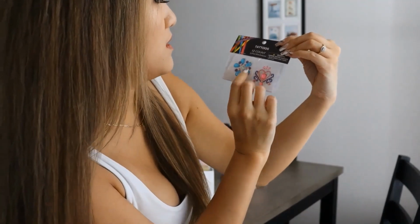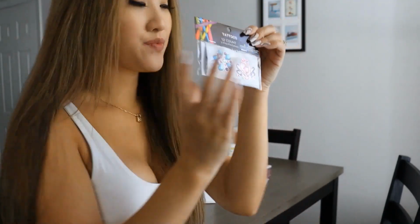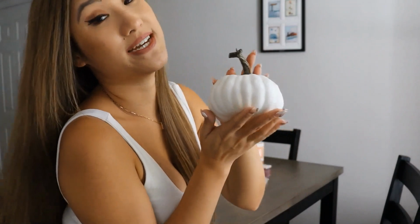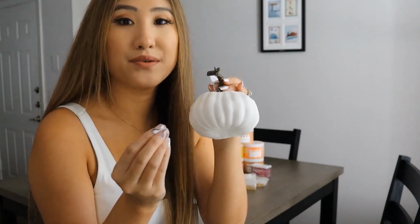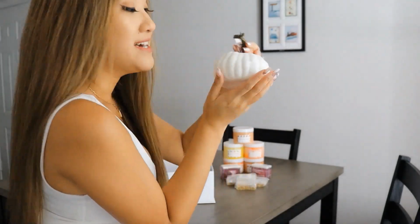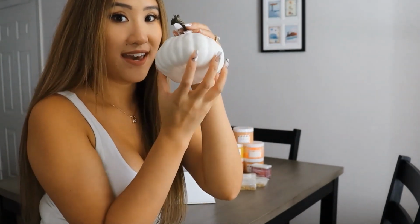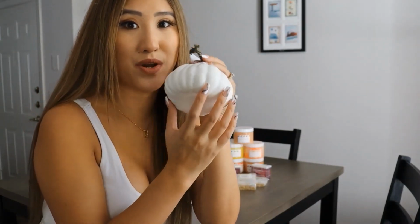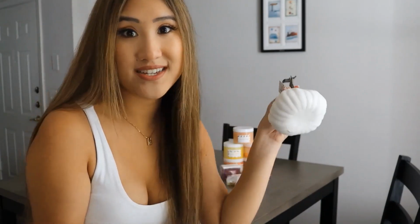And so I bought this packet of tattoos, and it has 12 pieces, so I'm going to give each girl 2. Because my wedding is next year, I wanted to have the autumn fall vibe, so what could be more perfect than a pumpkin? For each pumpkin, I am going to paint each girl's name on here, and I think it would be such a sweet and cute thing where they can place it on their desk or around their home, and the color white would just blend in and match a lot of things.